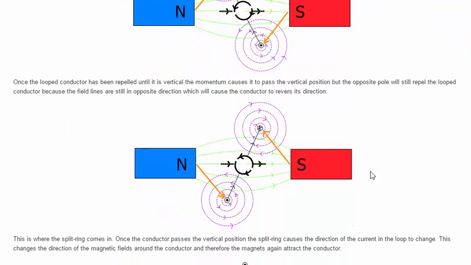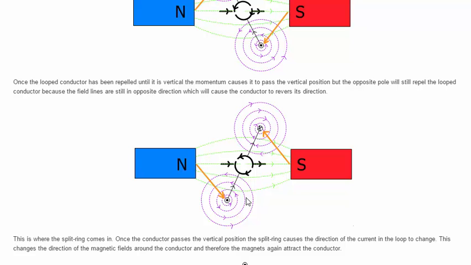The problem is here, once it passes this 90-degree position at the bottom, notice what's the problem. As my field lines are pointing, the field lines towards the center would have the strongest effect, but the field lines towards the center are now pointing towards north, while these ones are pointing away from north, so it's going to push it away again. The moment it reaches this vertical position, all of a sudden it was going in this direction, but the moment it passes that 90-degree angle, north is pushing it away again to go back.